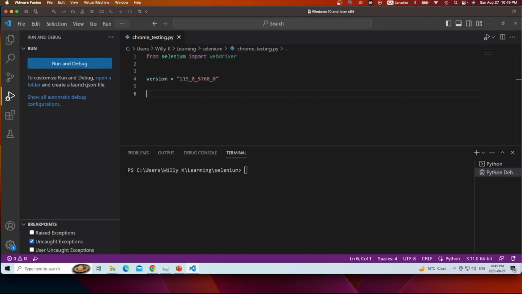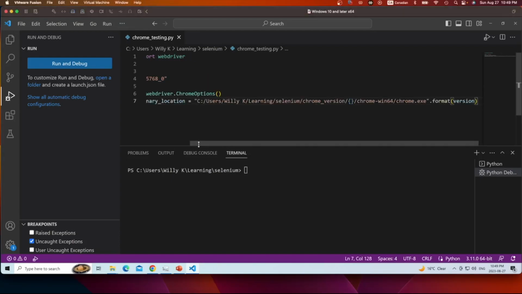To use a specific Chrome version with Selenium, we need to specify two paths. The first one is the path to the Chrome executable, and we specify it in a Chrome options object. It's actually prepared there, so let me bring it. We create a Chrome options object, and then specify the Chrome executable in the binary location.